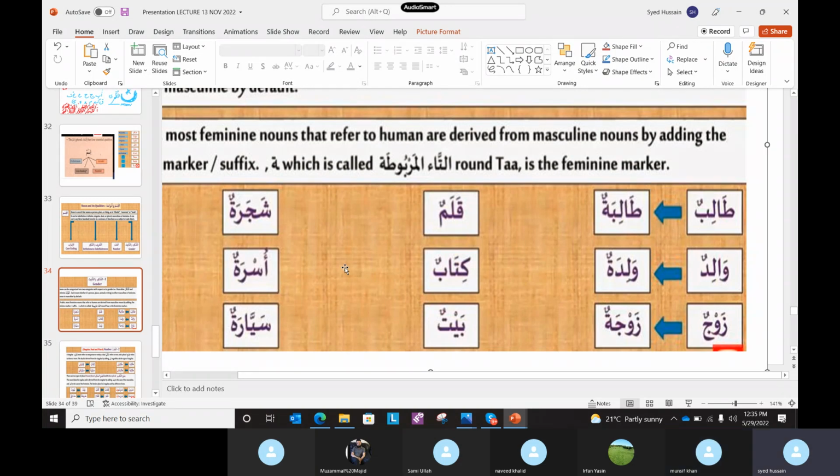For example, even in our language, if I ask you, where are you sitting? You say I'm sitting in kursi. Now, whenever you say kursi, automatically a female, feminine concept will come. Kursi rakh di. Now if I ask you, how come you said kursi rakh di? You will say, why didn't you say kursi rakh diya? You will say, are you crazy? It is the way it is. So this is the way it is in Arabic also.